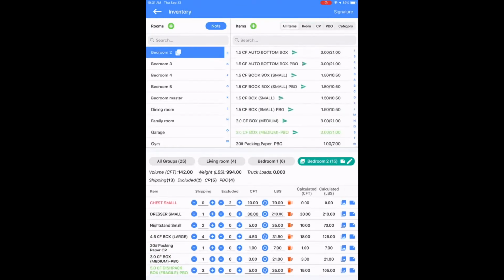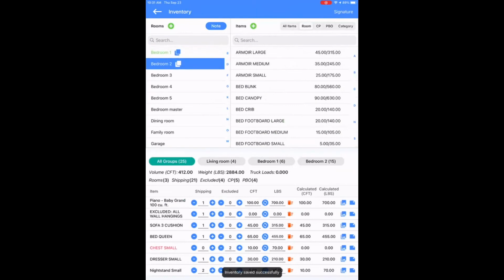Okay, now I'm going to shift my focus to the bottom half of my screen, and let me tell you what's going on over there. There's a lot going on in the bottom half. All the items that you've added are shown at the bottom. That's your inventory. The first tab, all groups, shows you everything across all rooms. So if the customer is asking, hey, are we getting close to a full truck? You can come back here and see the total weight and say, well, not quite yet.